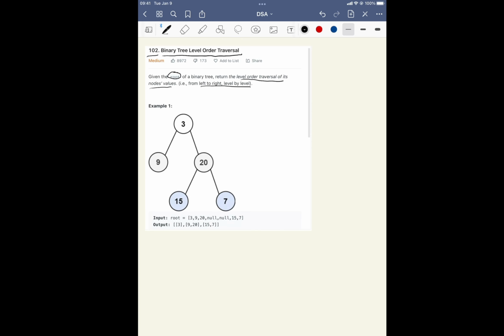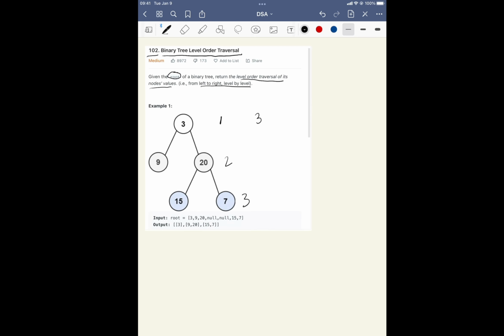So the level order traversal would be the first level, which is 3. There's only one thing in that level. And then from left to right, next level. So this is the first level, this is the second level, this is the third level.